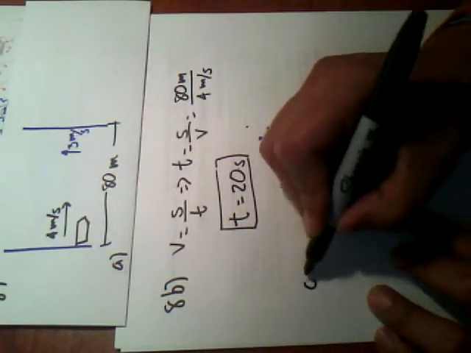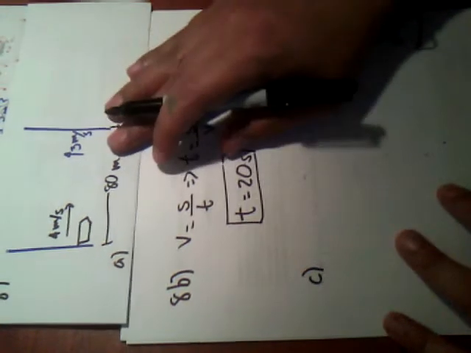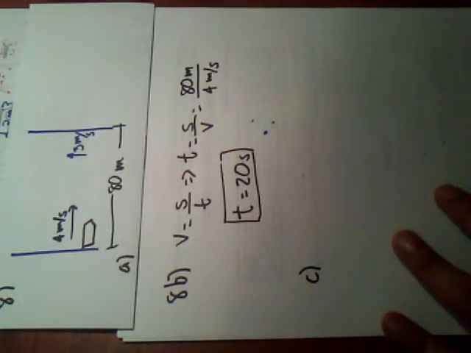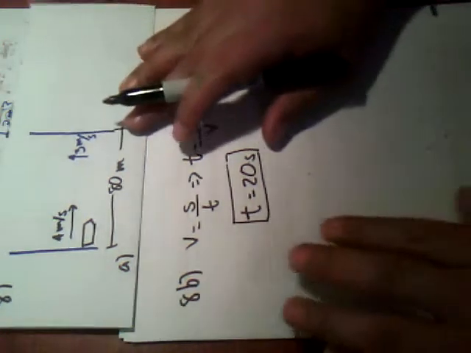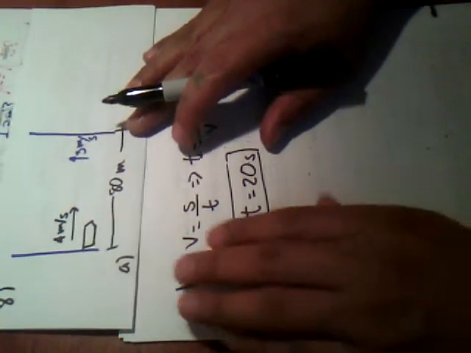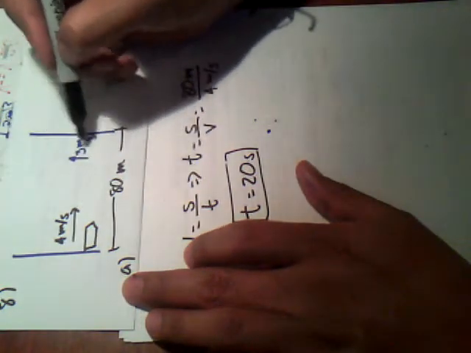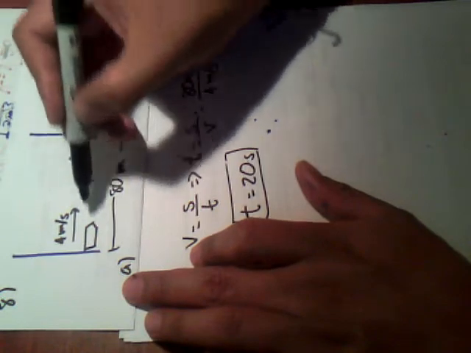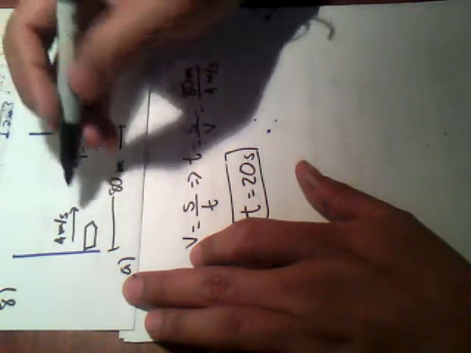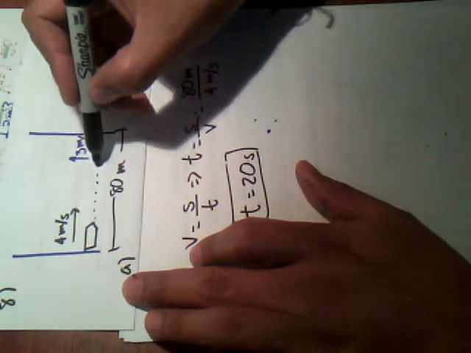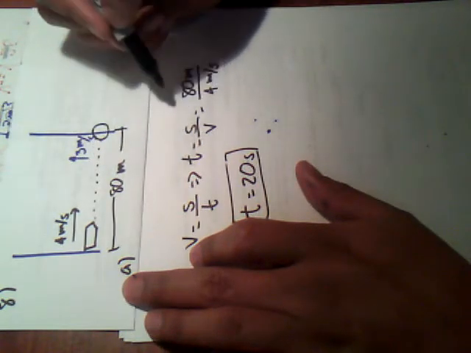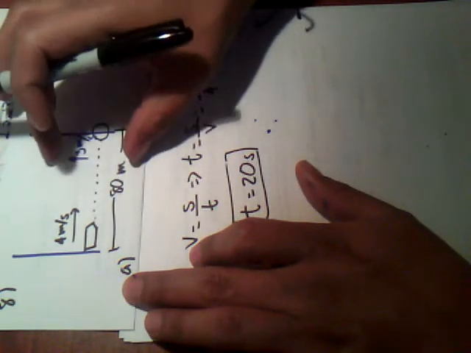I'm gonna go to part C straight away because it's very easy and it's related to this one. Part C is what it says is, what distance downstream does the boat reach the opposite shore? So to understand that, look at the diagram here. If the river didn't have a velocity, right, if the water was not moving, then the boat will end up here, right, if the river doesn't move.